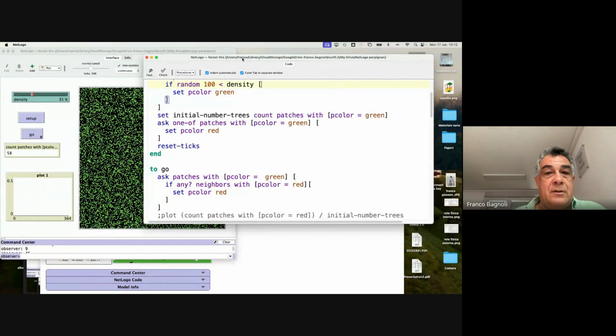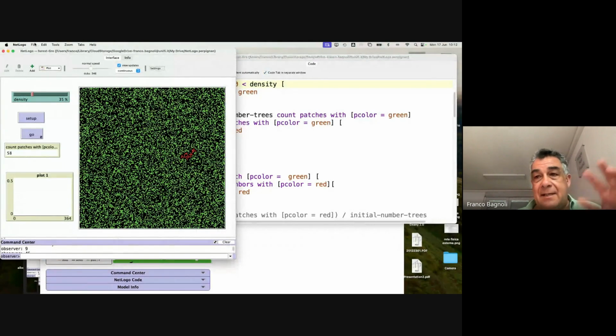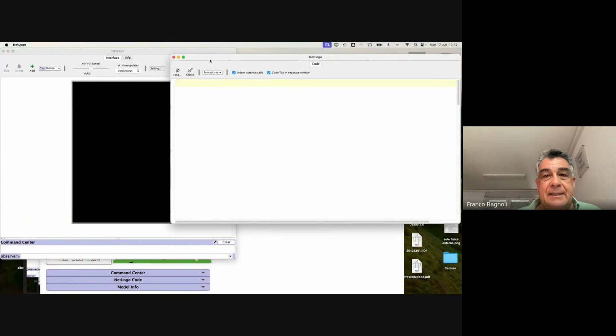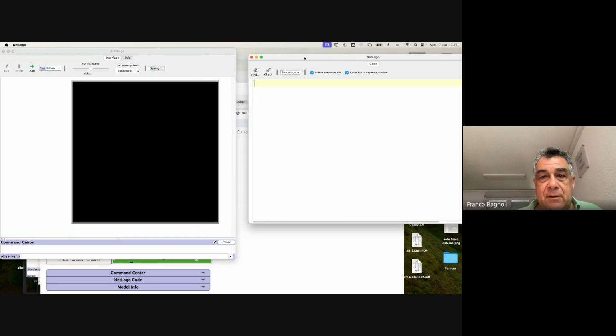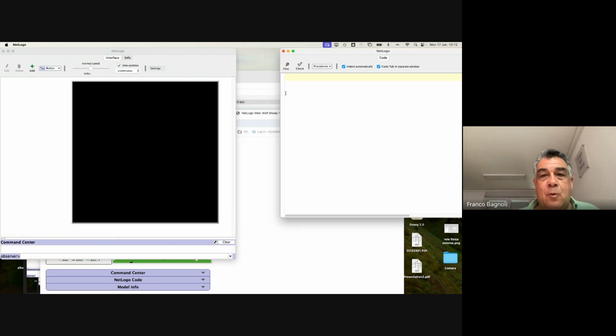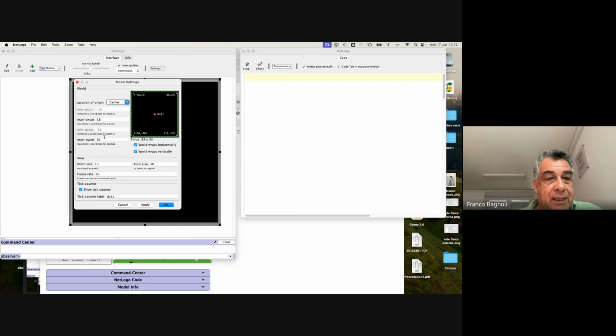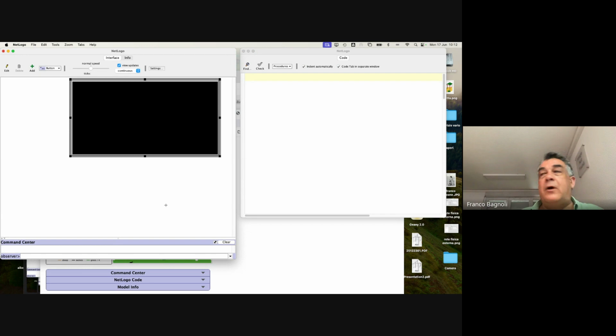Okay, so let's start with the second example, and then we can make a small pause if you want. So let's try together. You can suggest what we should do in this new example. So the idea is the following. Let's suppose that we have a more rectangular world like this. I want to set up the maximum and minimum of density.